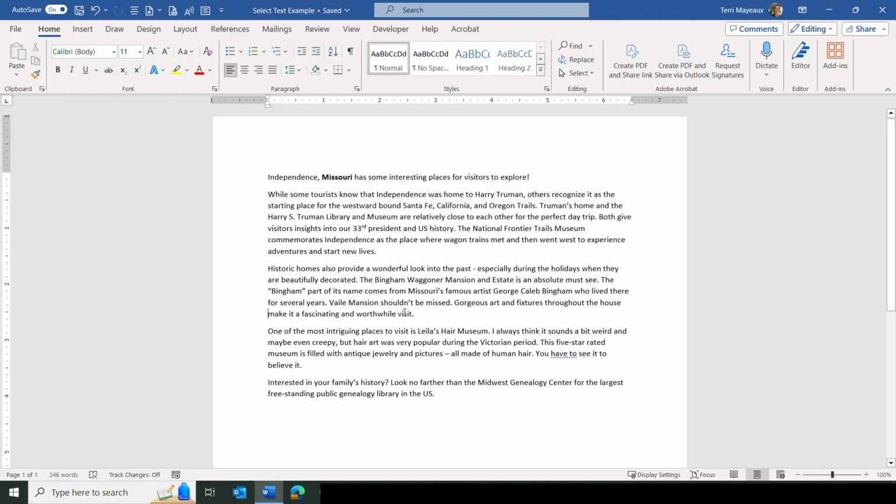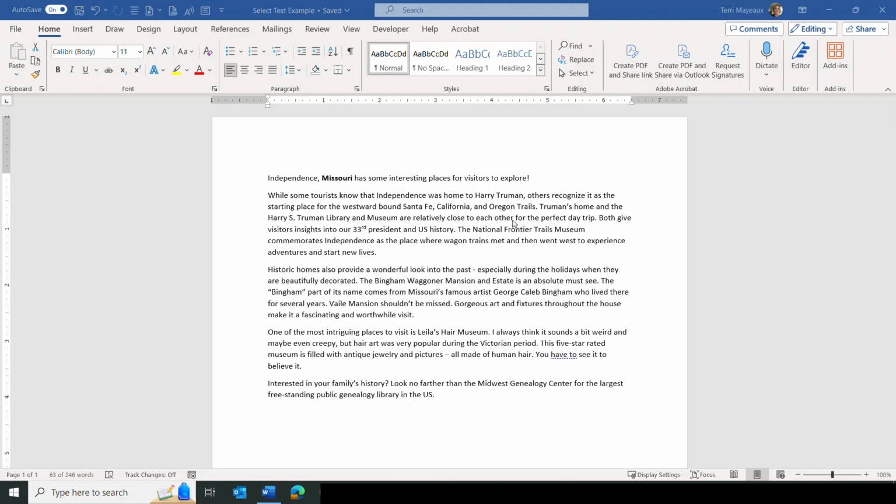However, if I come down to another paragraph and use Shift and the up arrow, notice that it just goes up from where I've clicked, and then it selects all of the text a line at a time above where I've clicked. And so again, the up and the down arrows also select text, but they can work in opposition to each other. So just be aware of that kind of interesting quirk with the Shift and the arrows.